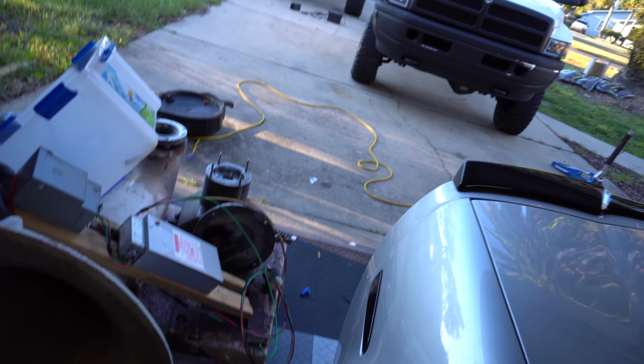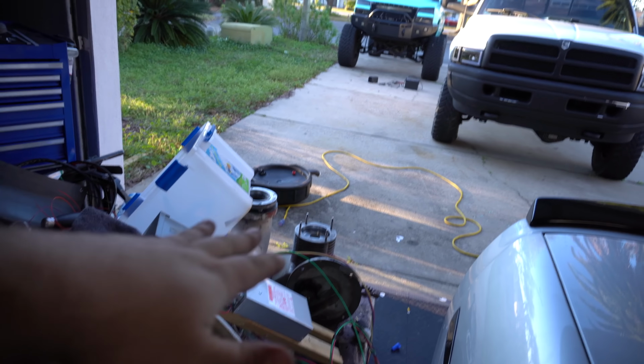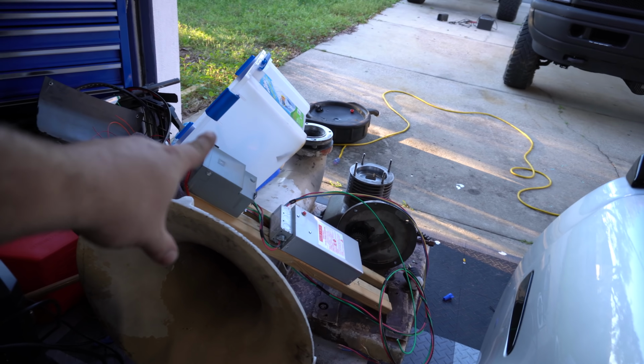Okay, we'll start with the bad news, because the good news is going to be the solution for the bad news. So what we did, if you guys are new to the channel, I have a ship horn here. It's off like a 1,000-foot ship. It's a Kahlenberg S120, the big ship horn. It's right here. It's absolutely huge.